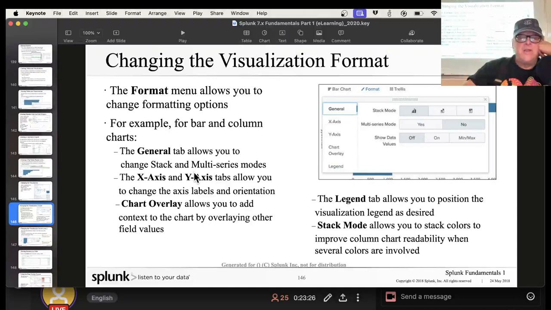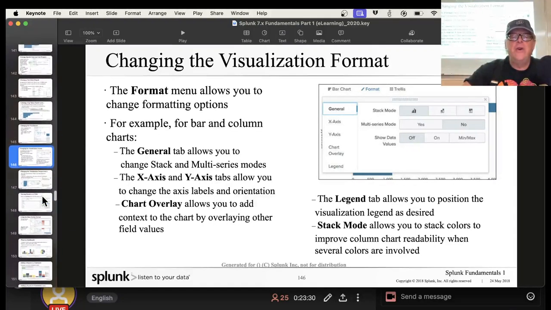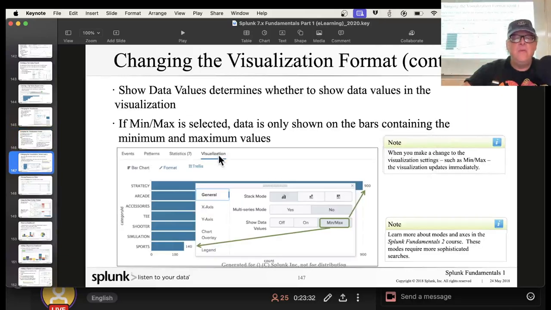And you can change the format many ways. You can choose the X and Y axis and the legend and all that, just like you could in a spreadsheet. So you can make pretty nice looking reports here if you have their local installer of Splunk. My cloud install doesn't seem to have these features anymore for some reason. But all right.